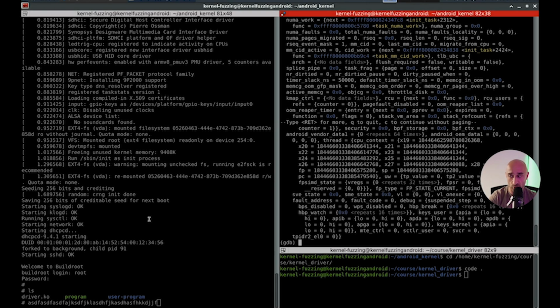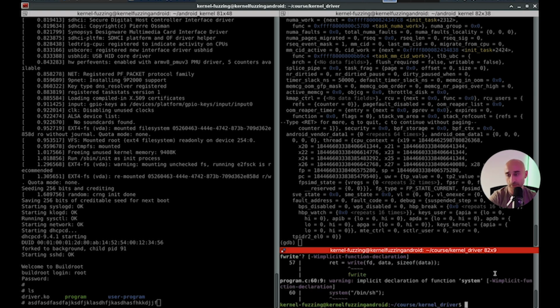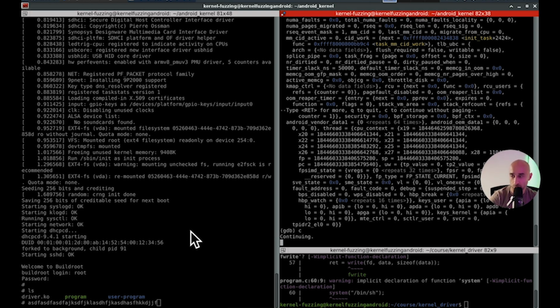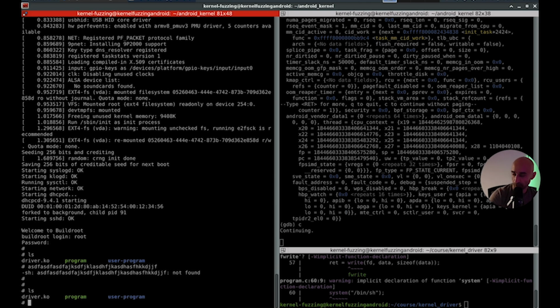This is running as an ARM64, so we need to cross-compile over here, which I will do right now. So we'll use ARM64 GNU GCC and then use program.c and then program to compile this. Now, once this is compiled, we need to transfer it over here, so I need to continue this process. So now the kernel is just continuing, as I can press enter here. Now that everything is working on that side, let's first make sure that our kernel driver is also installed on it.